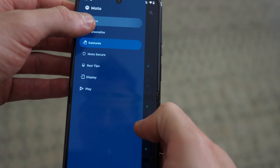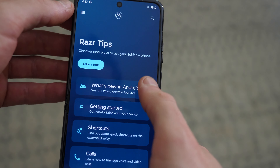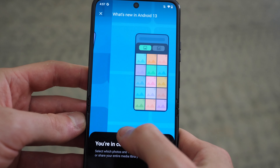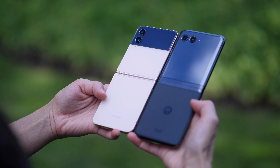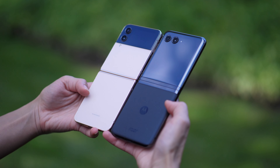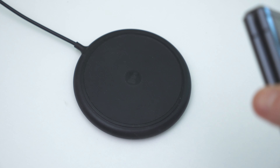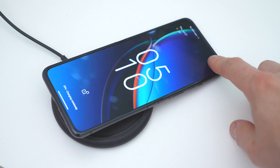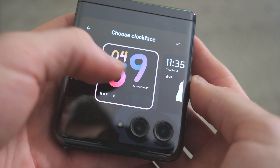Now let's talk about performance and battery life on the Motorola RAZR+. In terms of performance, it's very similar to my Galaxy Z Flip 4 — they share a lot of the same specs. That means 80% of the time it will feel snappy, but here and there it will feel laggy. The Moto app has an animation that it's just not able to render smoothly, and I get the same feeling on some webpages. If you're coming from an Apple background, these things will probably bother you. On the battery side, the RAZR+ has a 3800mAh battery — just 100 more than my Galaxy Z Flip 4 — and on average it lasts a full day, leaving 30% at bedtime even with high refresh rate and adaptive brightness turned on, similar to the Z Flip 4.